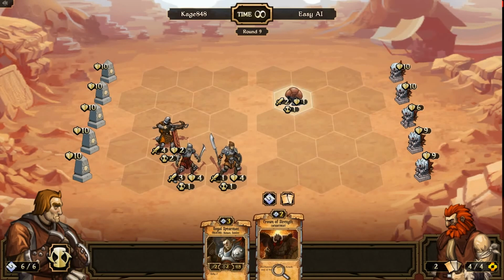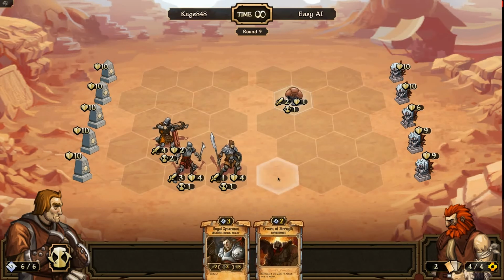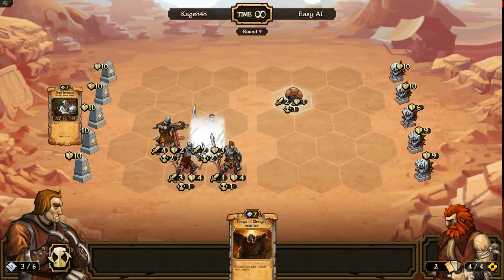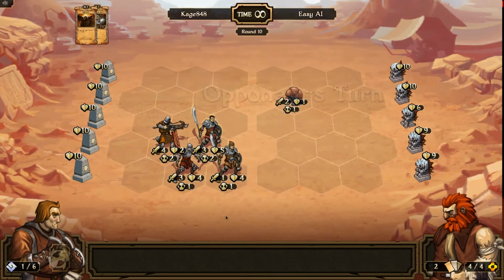Alright, Crown of Strength. That's a really cool one. It gives +1/2 to enchanted unit permanently. This guy's gonna get some hits off. There's not much I can do about it. I could put a spiky guy in his way, but it's really not worth it. He might get some hits on this idol, but he's not gonna save his own idols. So what I'm gonna do is I will put a spiky guy down here, and I will put Crown of Strength on him. So now he's a 3/5/2 creature.